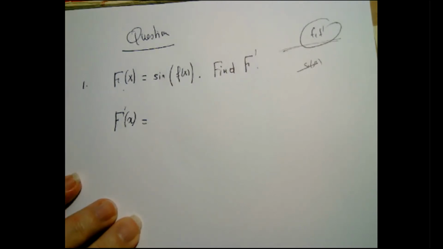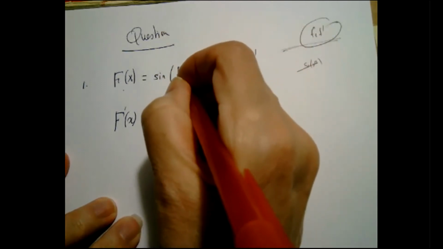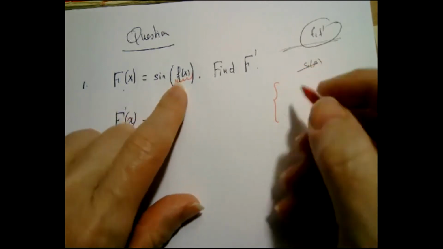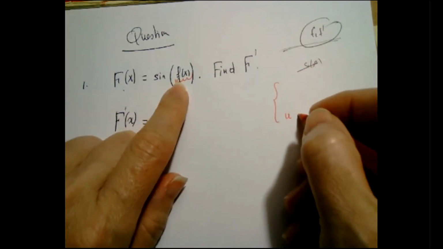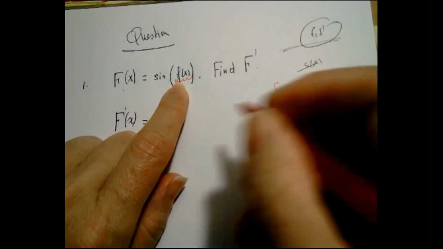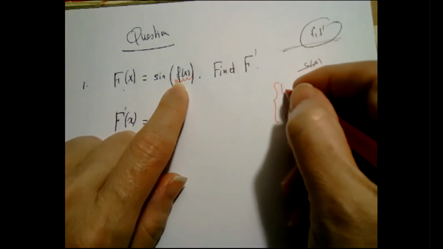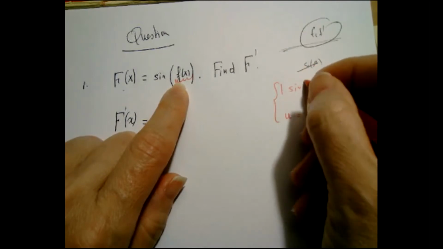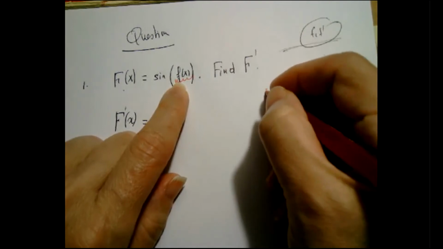Okay, if anybody is ready, please unmute yourself. Anybody beside Elizabeth? Yeah, I saw your answer, Elizabeth. Okay. So what's the idea here? My inside is f of x. So the way we split this is that my inside, that's what I call u, is the f of x. And my outside will become, let me call it, sine of u. That's the outside.